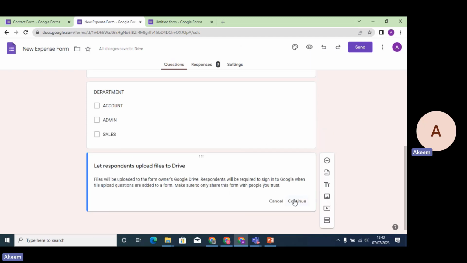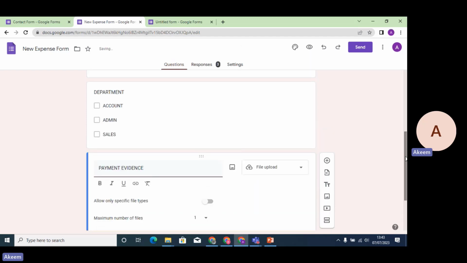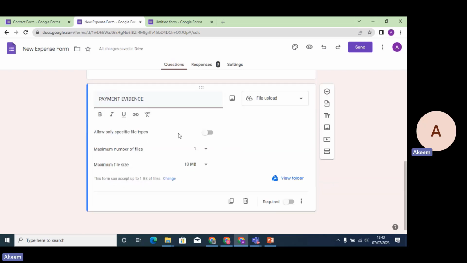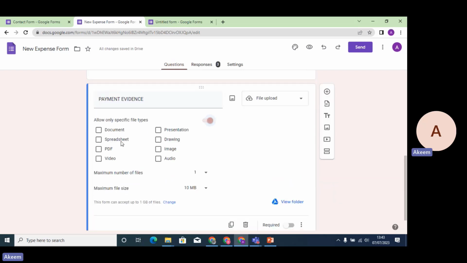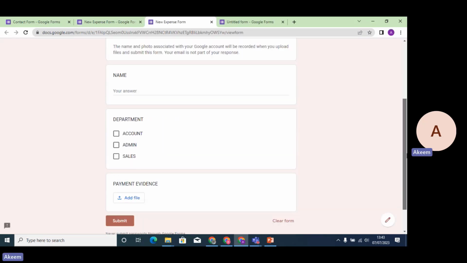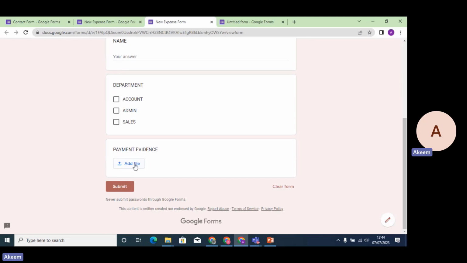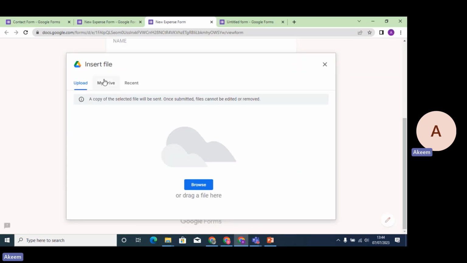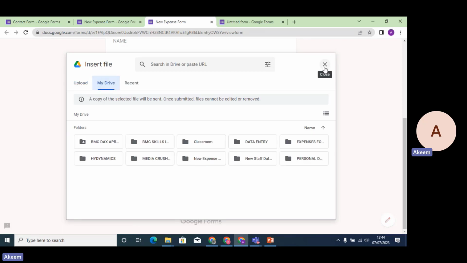So here we now determine what kind of file you want people to submit. Do you want to make it specific or just any record? So if it's going to be a PDF, pick PDF, and how many files you want them to upload, maximum of 5, and the file size too. So you select the kind of files you want and the maximum file size. So when you have something like this, now if you preview this, it will give you option to upload something. So you can click on this now and it will open a dialog box for you to upload whatever you want to upload from here.